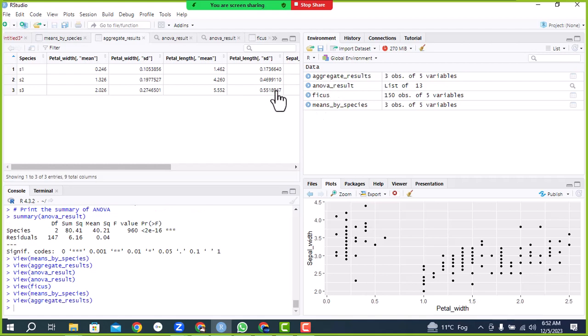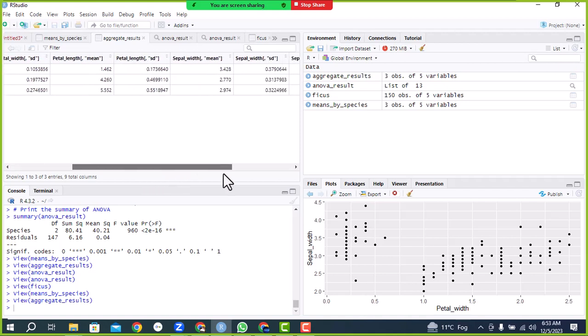Yes, and now you can see here is petal width mean and petal width standard deviation. Petal width mean and petal length standard deviation. Petal length standard deviation, mean, standard deviation. So we get the standard deviation and mean.